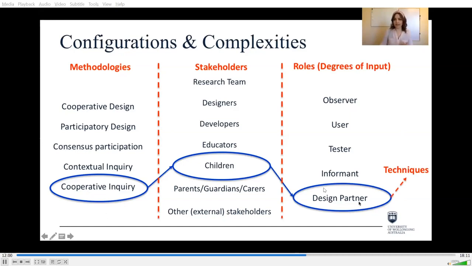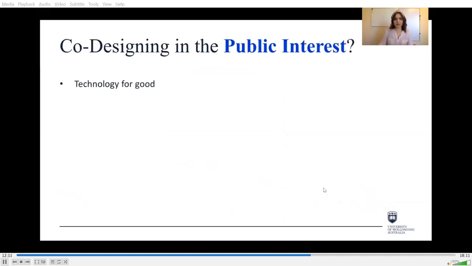Now, this is just for one stakeholder type. You can imagine the more stakeholders we add, so too does the complexity increase where co-design efforts and initiatives are concerned. Now, what does this tell us, just to wrap up this discussion in terms of co-designing in the public interest? I think when we view co-design and when we view public interest technologies, we'll start to notice quite a lot of overlap in their orientation and what they both attempt to achieve in terms of a philosophy. So co-design and public interest technology, in my perspective, can't actually be extricated as terms.